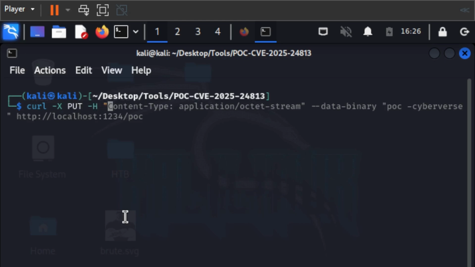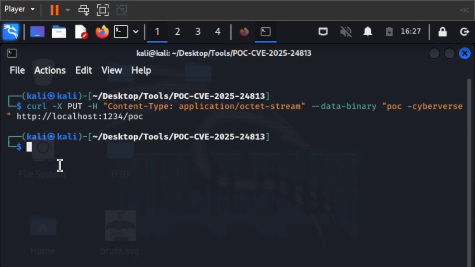Okay, I'm going to mention the content type. So what this particular command is doing, it's going to upload a text file called poc-cyberverse.